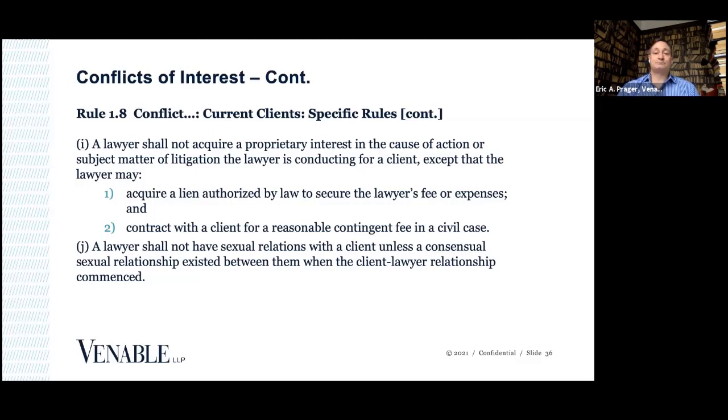For purposes today, it's worth being aware that you need to dot your I's and cross your T's on this. And then there is under the conflicts rule a prohibition on sexual relationships between lawyers and clients, and it applies within law departments. It applies within firms, and it's something to be aware of if you find yourself in a situation where that kind of a relationship may develop. It's worth making sure that you're compliant with the ethics rules.